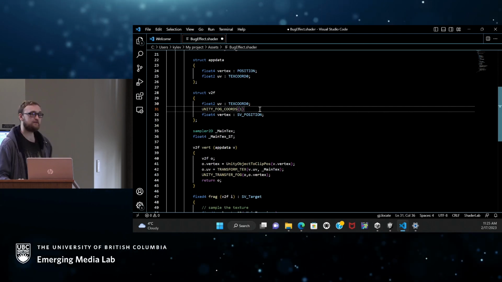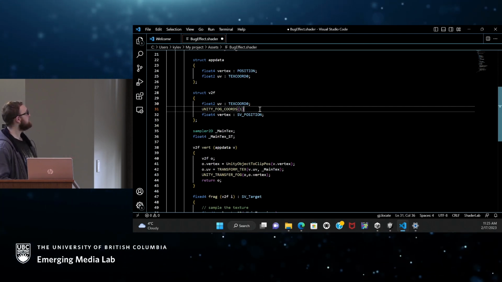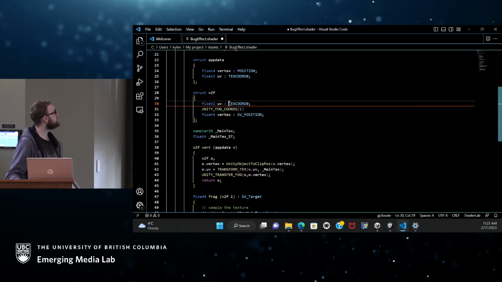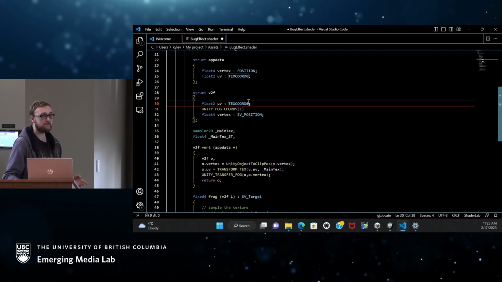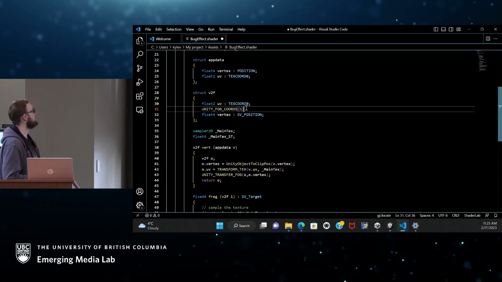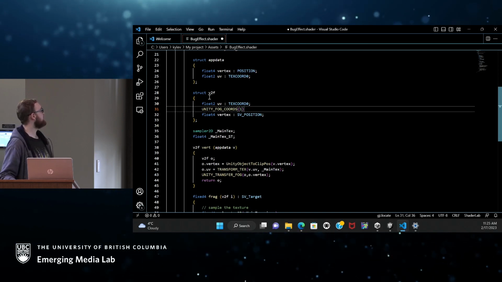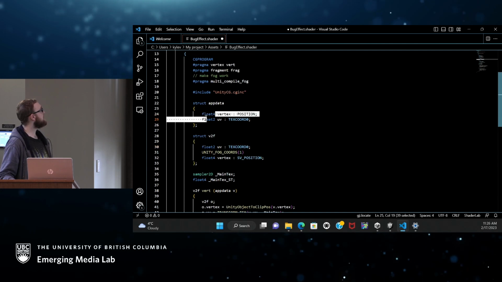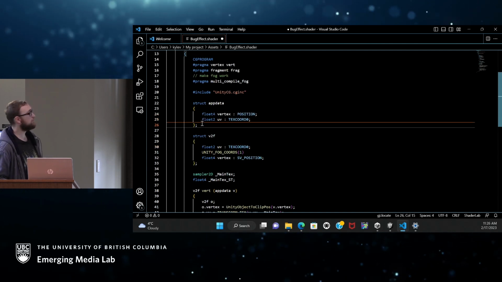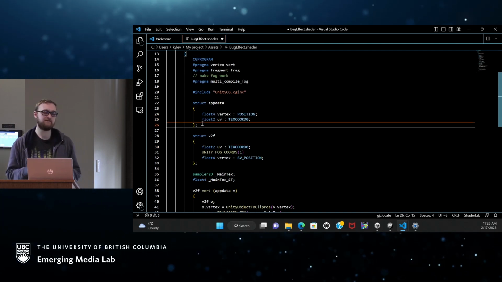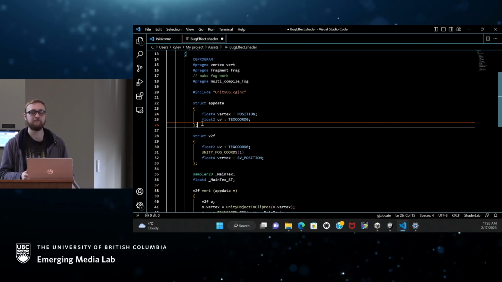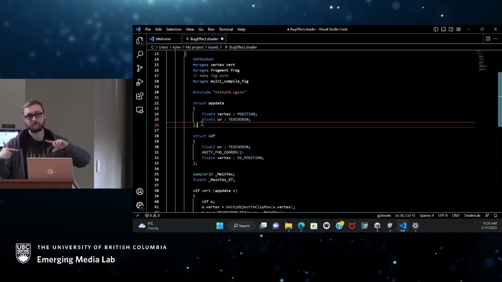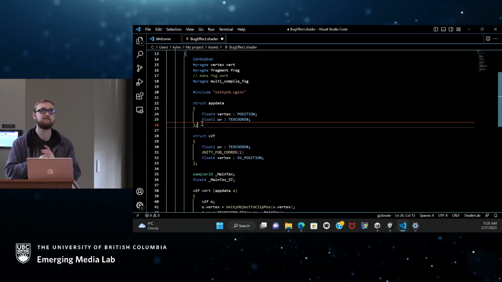So if you want to do something super cool and super unique, it might be a good idea to look up these and see what info we can actually get from it, or perhaps even mod Unity with an add-on to get more info. But yeah, this stuff can be pretty interesting. Something that you'll notice is that this data is of type float4 or float2. This is what I was talking about with the packed array, right? It's an array of just 4 float values. That's all it is. But it's specifically 4.